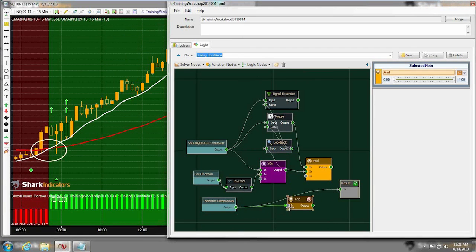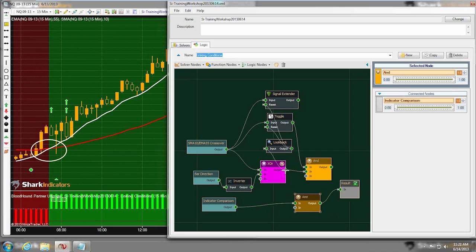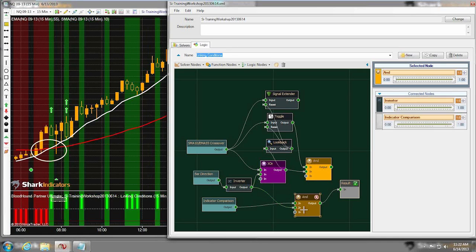Let's connect this AND node in there, and I can take the XOR node. Well, first, let's take the inverted bar direction, plug it in here. And we almost get the same thing.